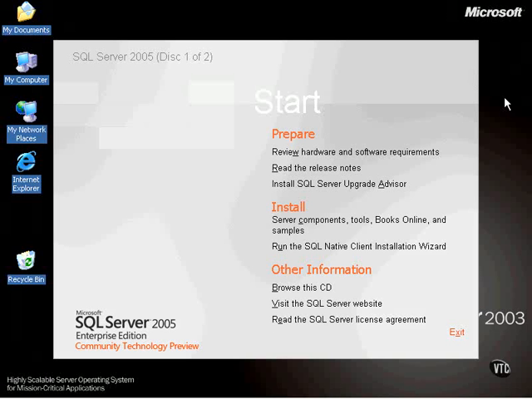Okay, I put the SQL Server 2005 disk in the machine. You'll notice at the top, this autorun shows us all kinds of information. Microsoft's done a really good job of giving you tons of information and showing you exactly what you need to get this loaded. First of all, you'll notice up here, SQL Server 2005 comes in a number of disks, or you'll get multiple disks. Disk 1 is the actual installation disk. Disk 2 is a tools disk.